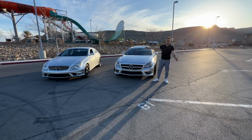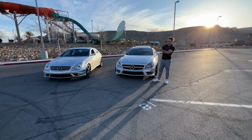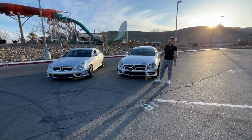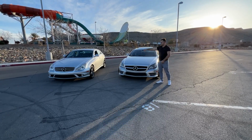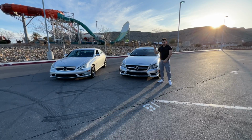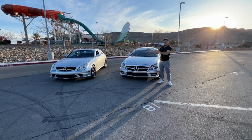No, that's not my E55 replacement, because now somebody's going to take it out of context. I showed you guys that one in an update video on the E55 a couple months back, I think. That one's for sale. So that's a 60,000 mile CLS550, super cool car, super clean. Just needs some minor things. It's got some paint stuff that needs to be addressed, but that's it. Super solid car. If you're interested, send me an email or DM me, or I don't know, something. But yeah, it's for sale.